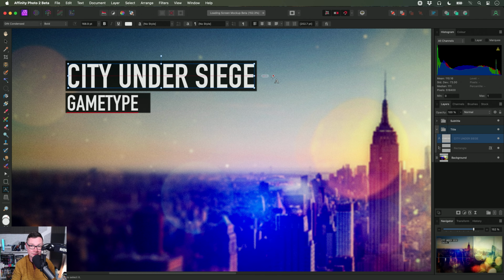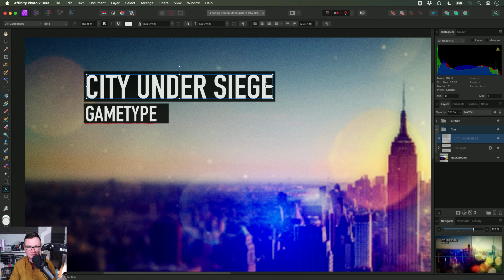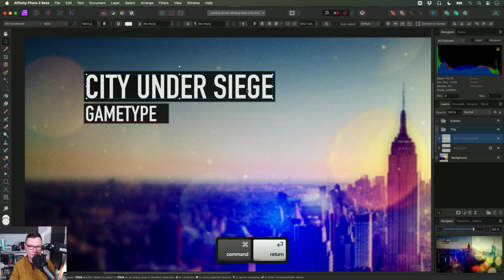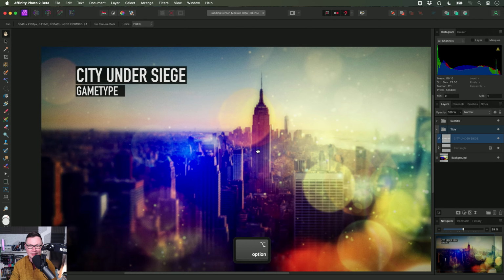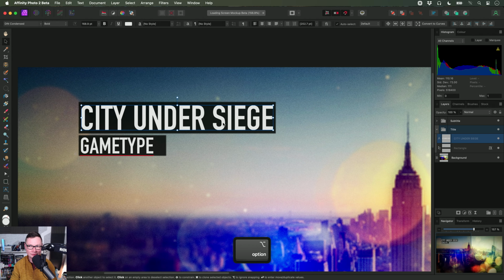Because previously, the Affinity way of doing it is that you have to use the escape key. That's kind of fine, but then you're in a position where you've still got the text caret here, and then if you want to move, you've got to very specifically target the bounding box. You can use escape again and then V to switch to the move tool, but that's 3 keystrokes, whereas now you can just use command return and immediately move the text around. I will admit there was some concern from Publisher users because they like to bind command return to a page break.